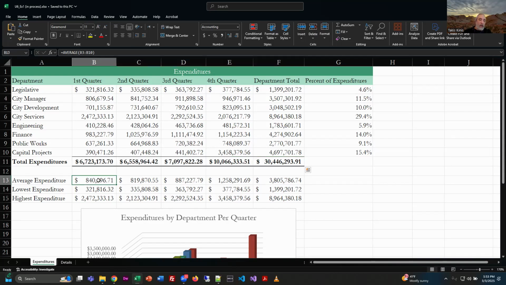And then we also showed how to calculate an average, lowest and highest expenditures. And instead of manually writing the formulas, I also showed you that there are tools built into Excel that automatically do that. You can just grab them, throw them in, tweak the ranges.